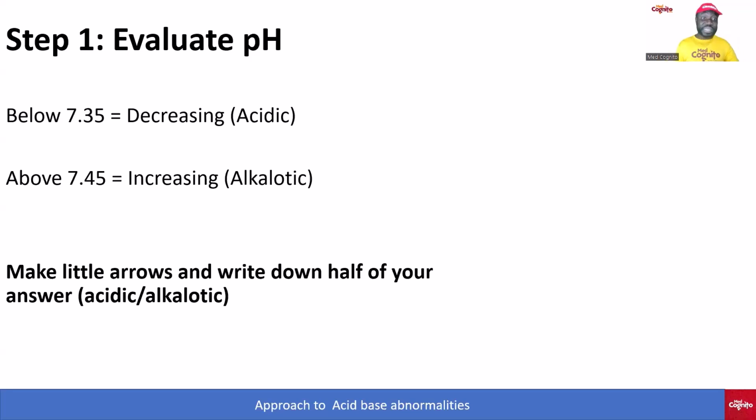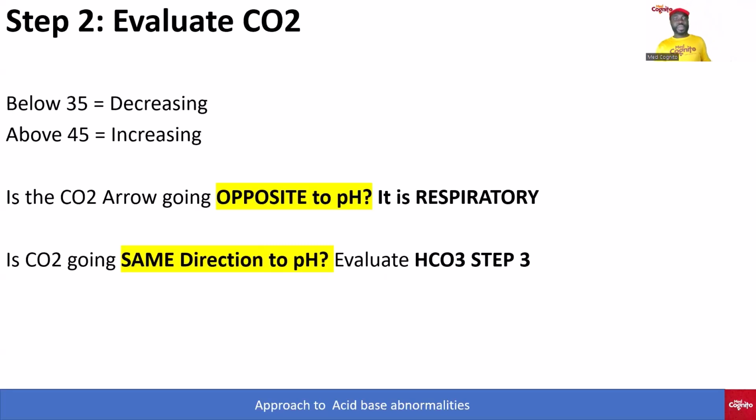If you get your acid-base question like pH below 7.35 is acidotic, you've gotten 50% of the question correct. Okay, now, after you get your pH, the next lab I want you to look at is the CO2, because there's something unique. If you get pH right and you get your CO2 right, you are done. Because it is the CO2 which will even encourage you, should I bring in HCO3 or not?